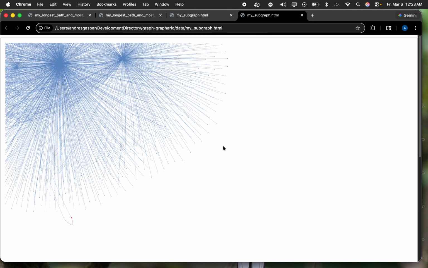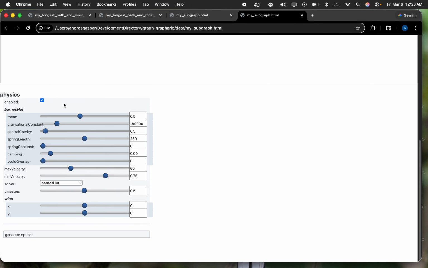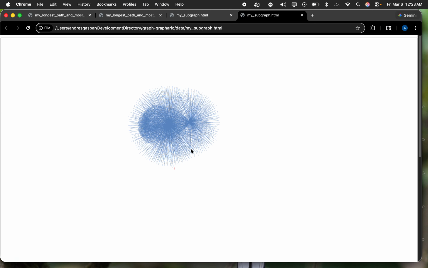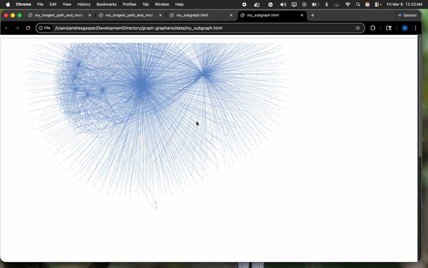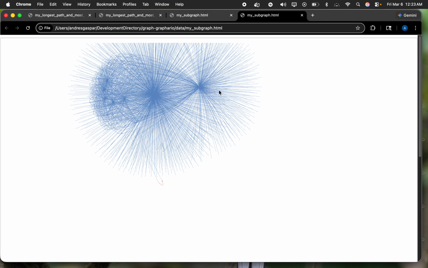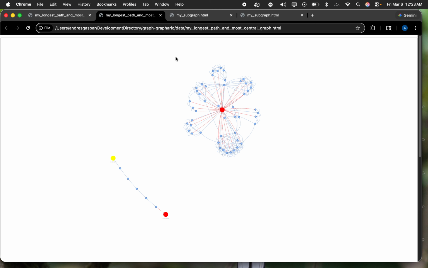Here is our source node. This is funny though, because it doesn't start from him. It just goes boom, boom, boom, boom, and builds on that. But that's pretty cool. All right, so click that graph, and if you want, you can turn off the physics again, and then it just keeps moving. So now we have the subgraph at a depth of 3, the subgraph at a depth of 2, I believe, and the longest path.